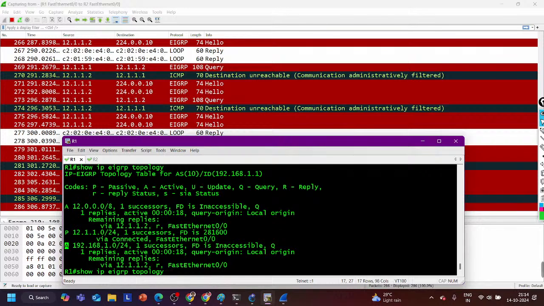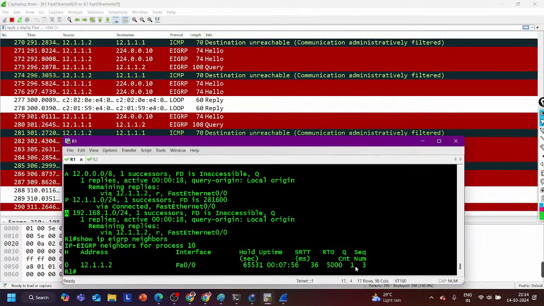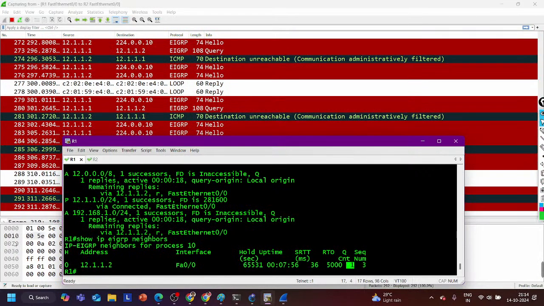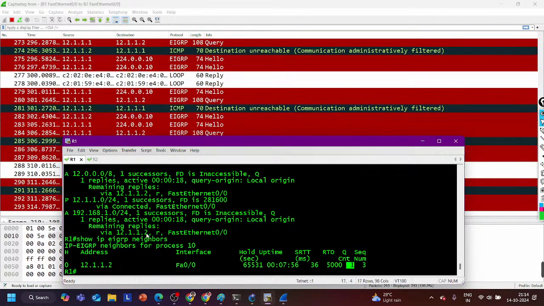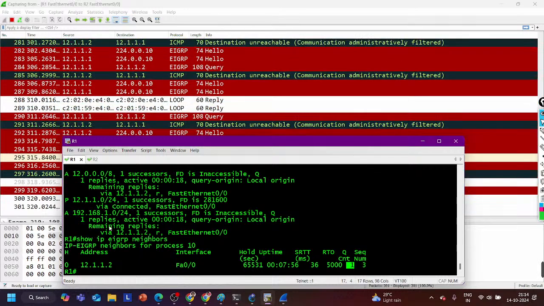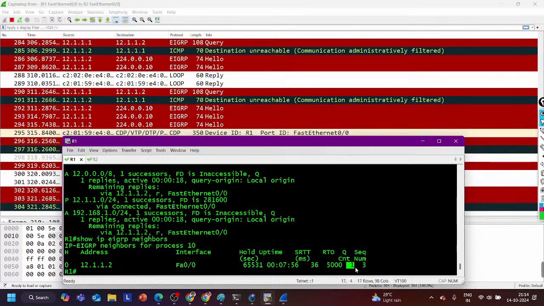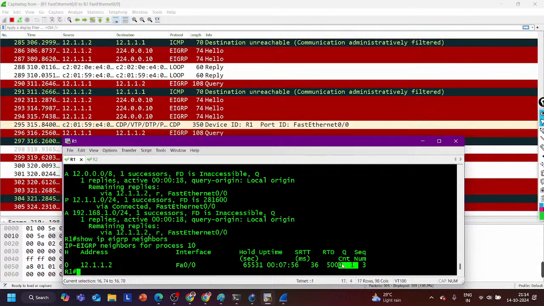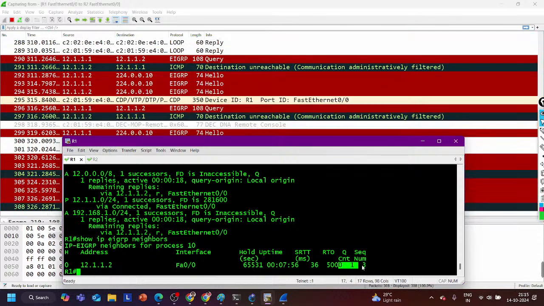Right? And why is Q count 1? Q count is 1 because of acknowledgement. So these are the two terms where the interviewer is trying to manipulate the student, right? They can ask you what will happen when Q count increases. When the router does not receive acknowledgement, what will happen? When the router does not receive the reply message of a query, then what will happen?